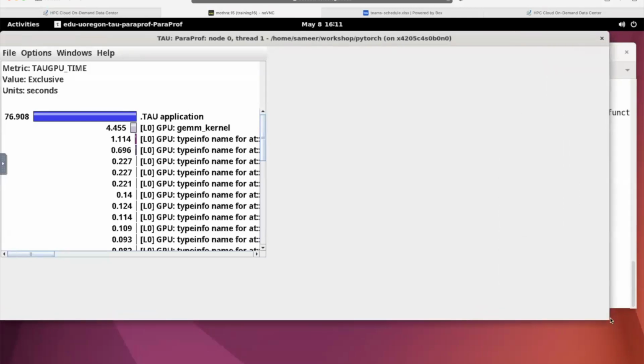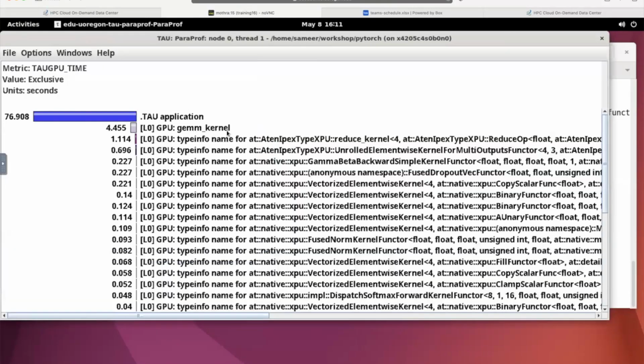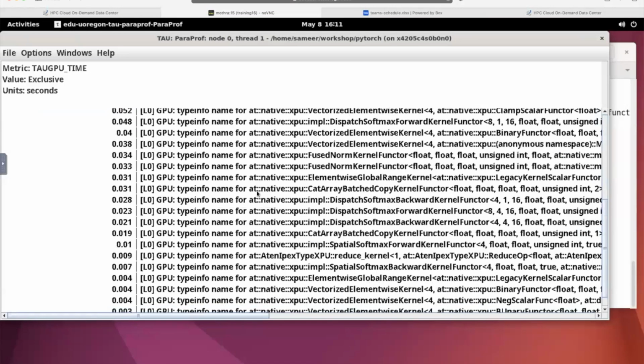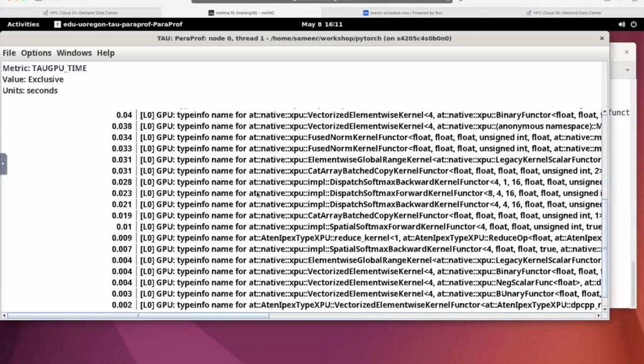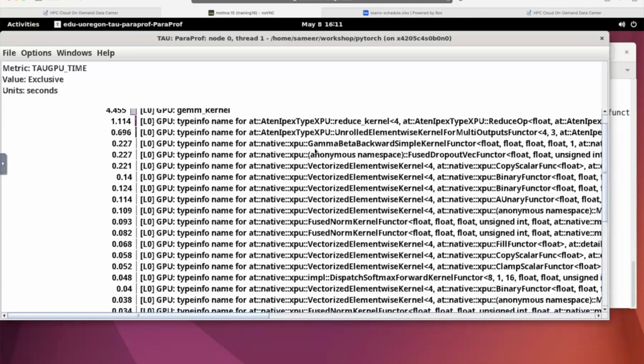In detail, I can see how much time the gem kernel took. It took 4.4 seconds in this PyTorch example running on the Intel GPU. And you can see kernel by kernel, all demangled names for all the kernels that ran on the XPU over here.